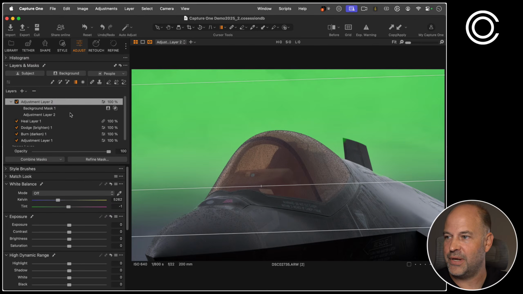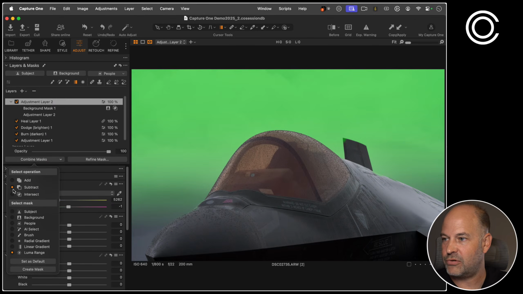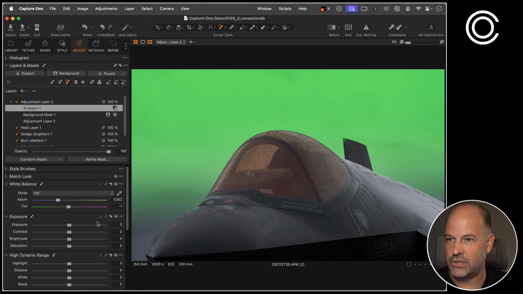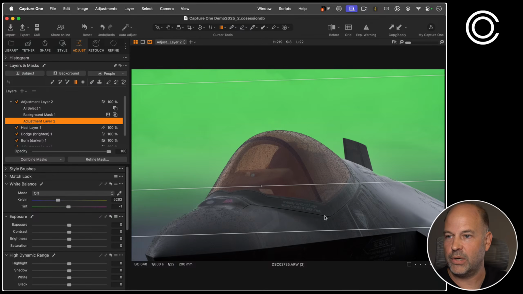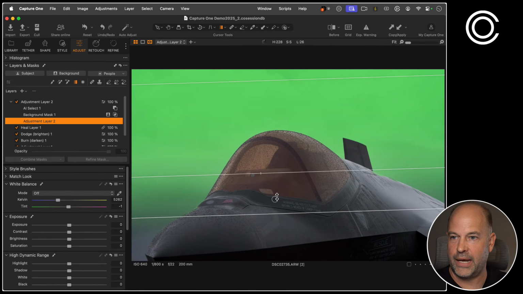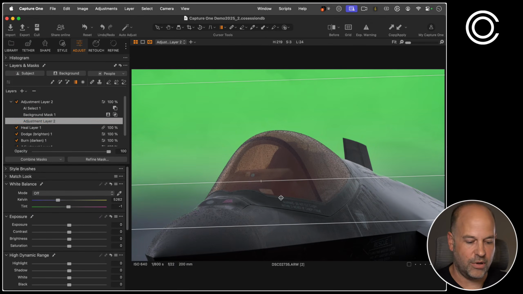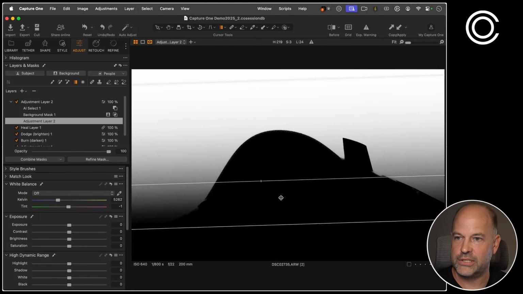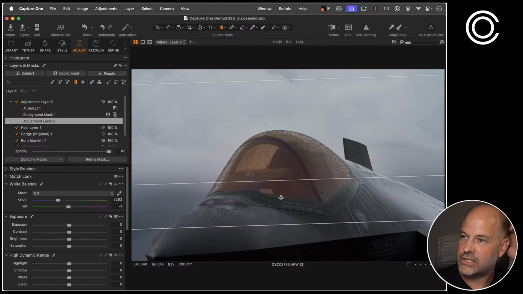So what I could do now additionally is say subtract, AI select, create mask, and then now I've subtracted that annoyance. But if I go back to my Luma, then I can still adjust this quite nicely, and I've got a really nice chop out around the aircraft. So similar to what we did before, but just adding the new stuff.